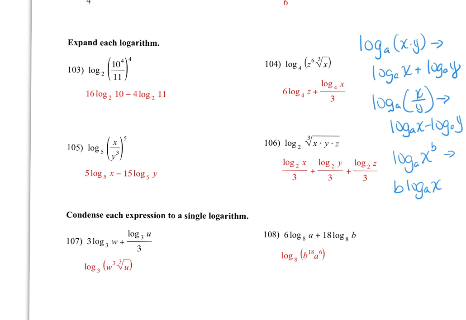Couple things to keep in mind. These radicals, those are going to be fractions. So this is the same thing as multiplying by 1/3, which is fine. You can leave it as 1/3. Typically, though, it will give it to you like this if you're condensing. So just keep in mind that is a cubed root. That's why that condenses to a cubed root, because it's like a 1/3 in front. Anything to a fractional power is a radical. All right, so just keep that in mind when you see it this way if you're condensing. And you're going to use condensing for solving too.